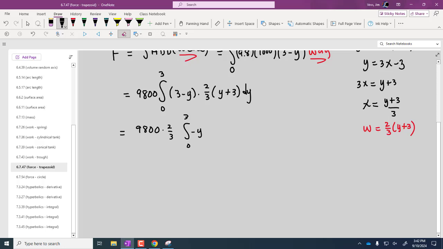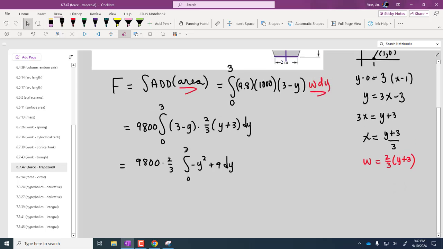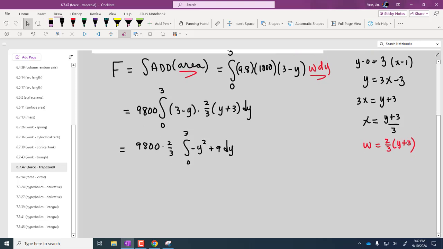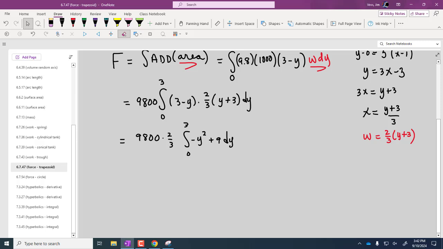So we get minus y squared. We have minus 3y. We have plus 3y. Those cancel. And then plus 9. We're doing symmetry, so we have multiplied times 2. That's where we put it. That's what that 2 is right there. We took our x values measuring over to here, but we want the full distance across, so we doubled it right there. And then we have standard integration here. Negative y cubed over 3 plus 9y. Plug in the limits and you're good.